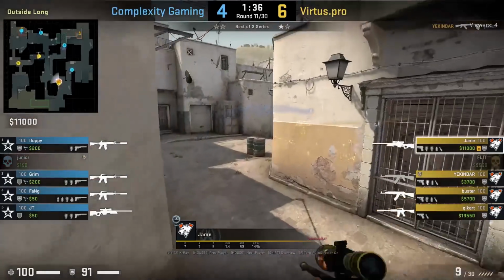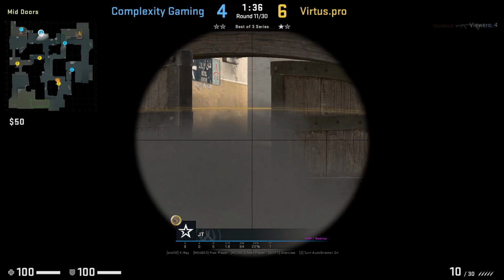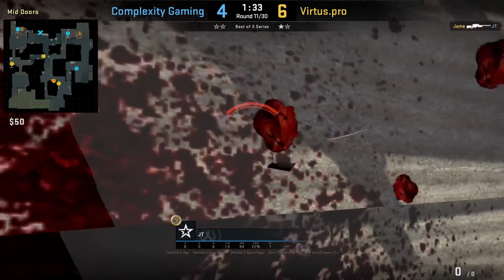James is going to use the crouch peek I showed in my previous trick video from Woody to peek Doors. He's going to go unspotted and then pops up and kills JT.